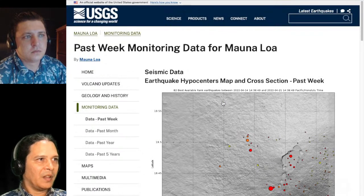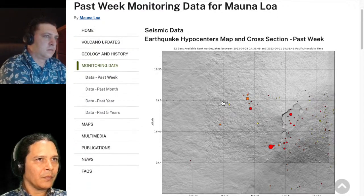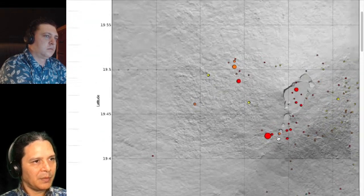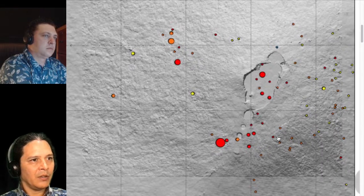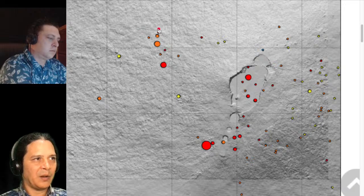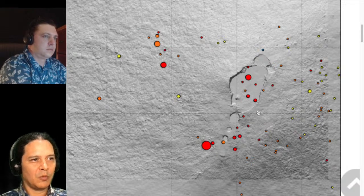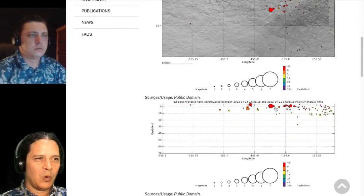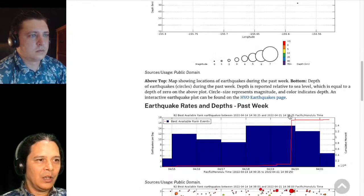The last week, see, there's that event plotted in red at the surface. Bigger for you guys. Right there, as part of, you can see a more dispersed upper southeast flank. That's area northwest. This is all normal stuff. It's really not that many. Essentially, it's just where they are, which is interesting here, right?